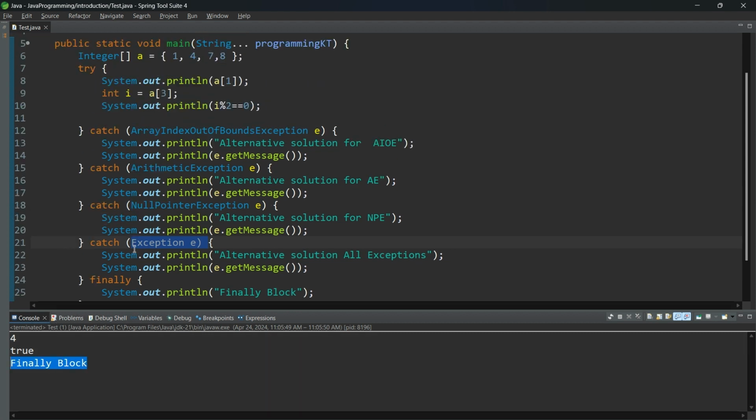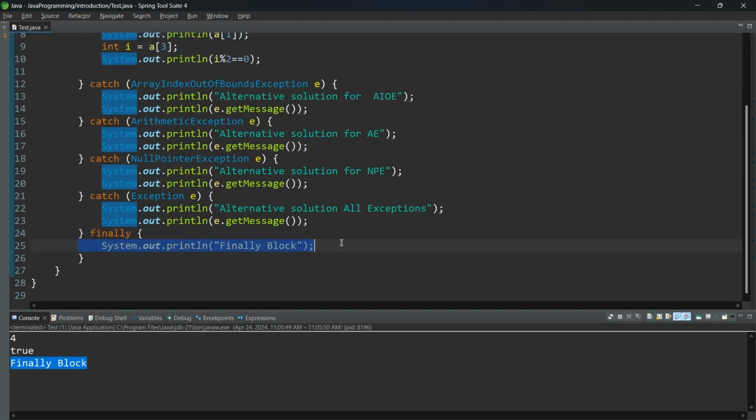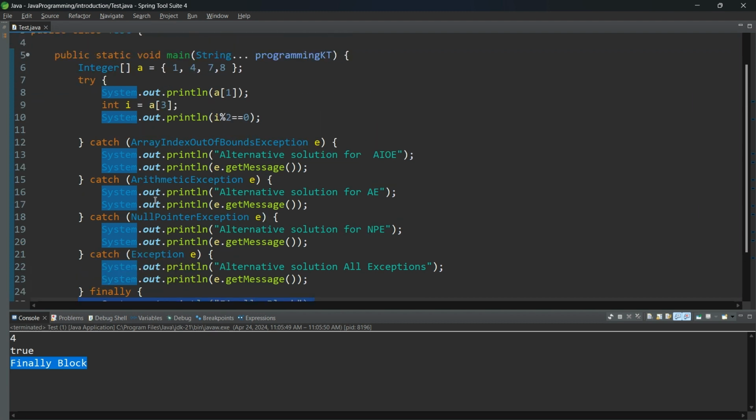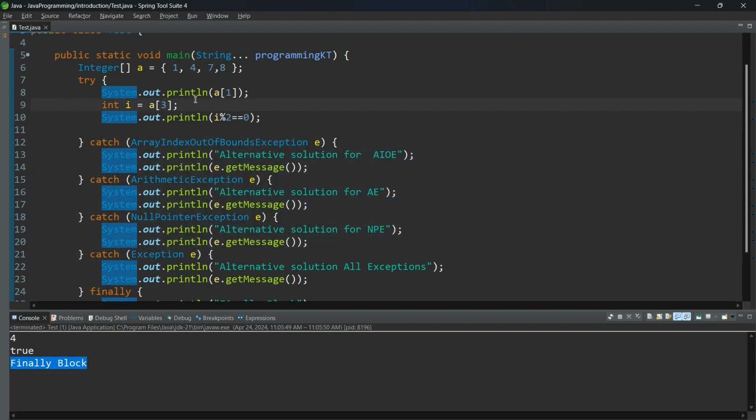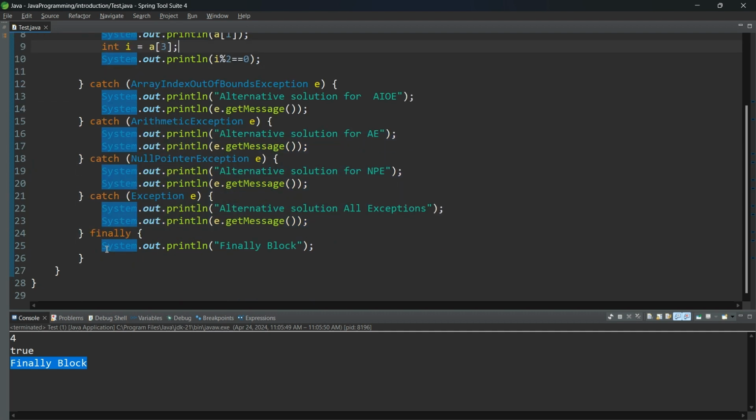So one point you need to remember, either exception is occurred or not inside a try block, finally block is always executed. That is the one point you need to remember. But if the exception occurs in try block, then only the corresponding catch block will be executed. Otherwise, catch blocks won't execute. This is also one more point. So that's about final keyword, I already explained. Final is a keyword applicable for variables, methods, classes. This is about finally.